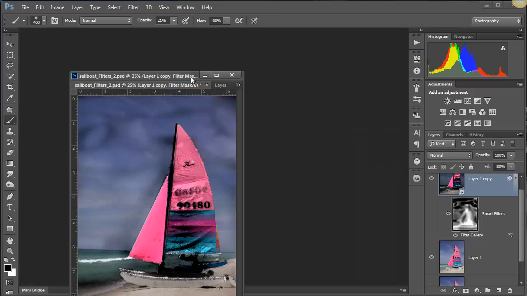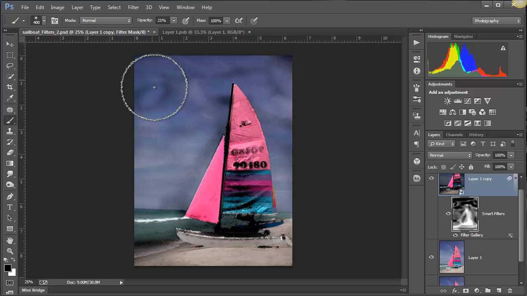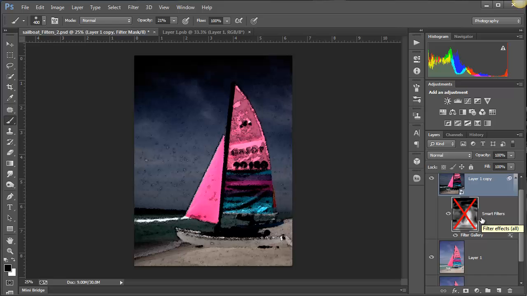I didn't mean to do that. Hang on. We are the masters of our domain, basically, when it comes to this, because that mask allows us to really control what goes on in that scene. And we disable the layer mask, and you see how dramatic that filter combination is.